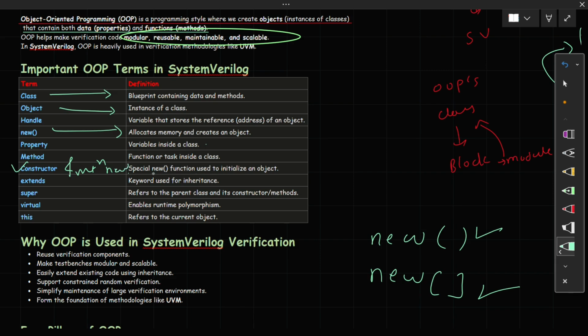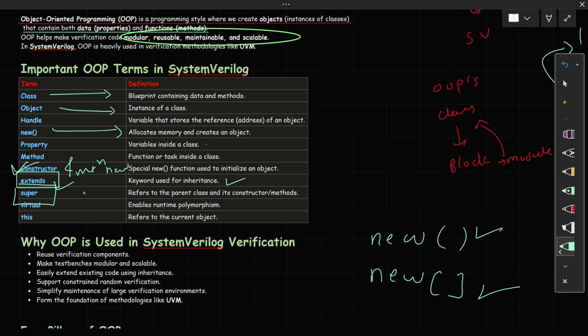We will write this function in every class, which will give memory and everything related to our object-oriented programming when it initializes at compile time. Okay, we will understand this when we create some classes. Extends: when you use inheritance, this keyword will come, extends. We will also understand this in the inheritance video, which will be the next video.